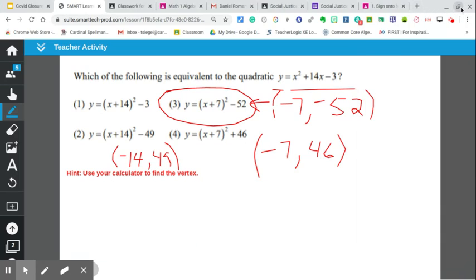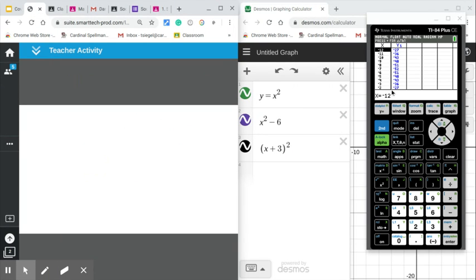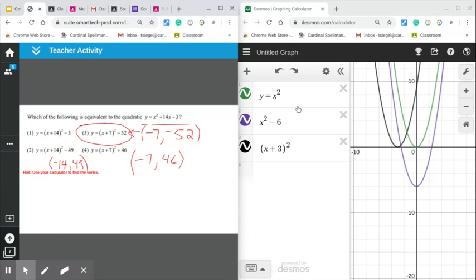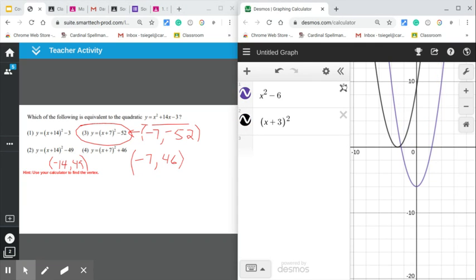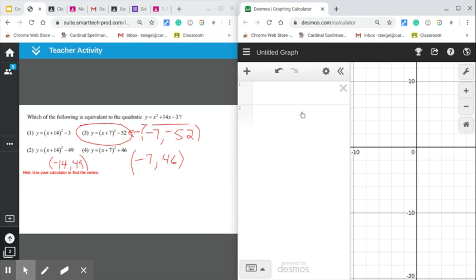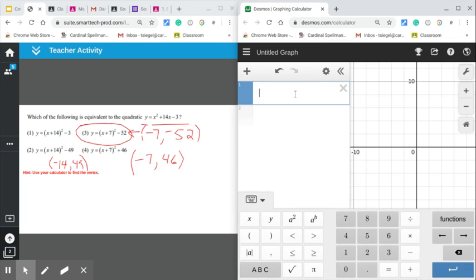Some of you don't have it. So I said, well, let's get Desmos in here. Let's do Desmos, right? I'm going to clear these out. You know, I'm a geek. I'm just playing with numbers and stuff. And I'm going to put it in here. y is equal to, this one you have to put the y, y is equal to x squared.